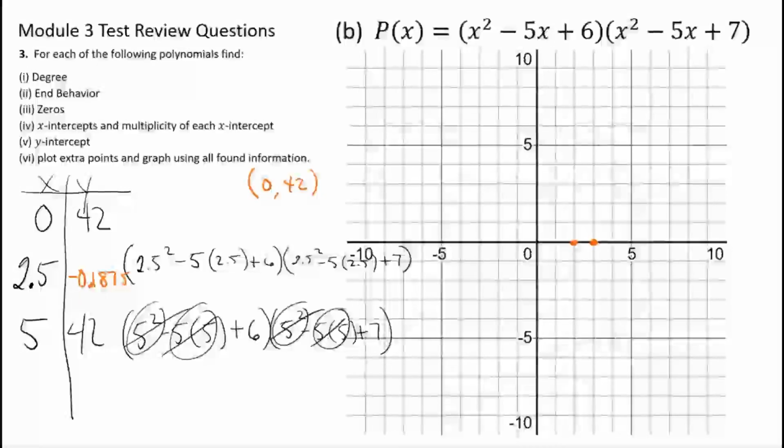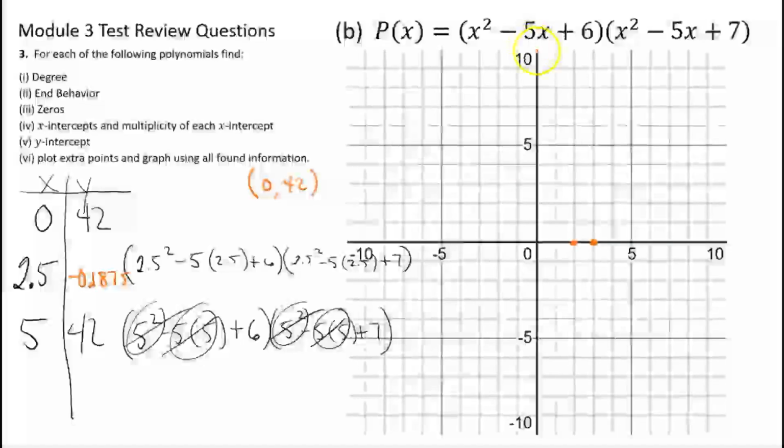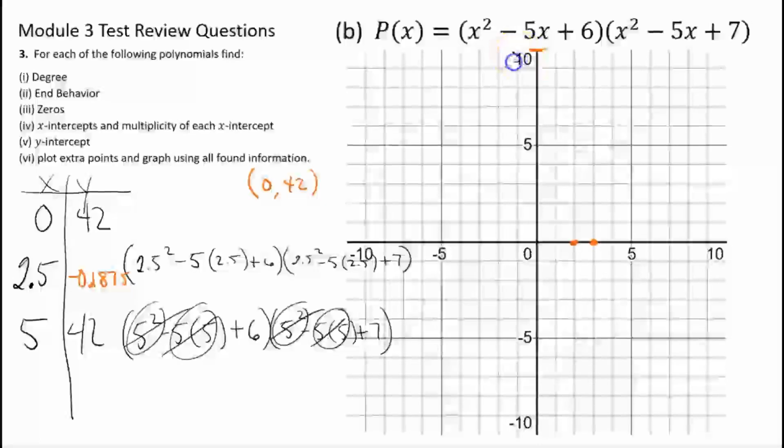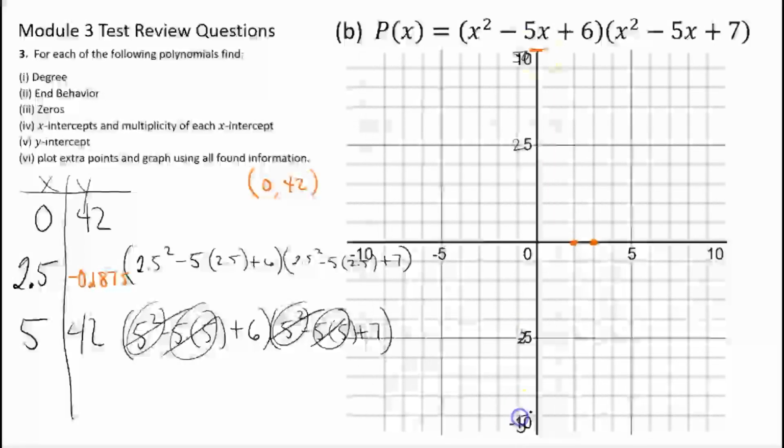So look at my y values. I have 42 and a really tiny number. So I don't want to make this huge. What if I made at the very top here, what if we change that to, instead of being 10, let's make it 50. So that's 5, 10, 15, 20, that's 25, 30, 35, 40, 45, 50. That works. And then this would be negative 25 and negative 50.